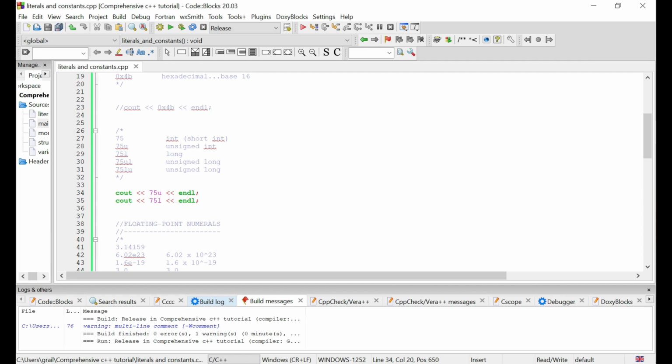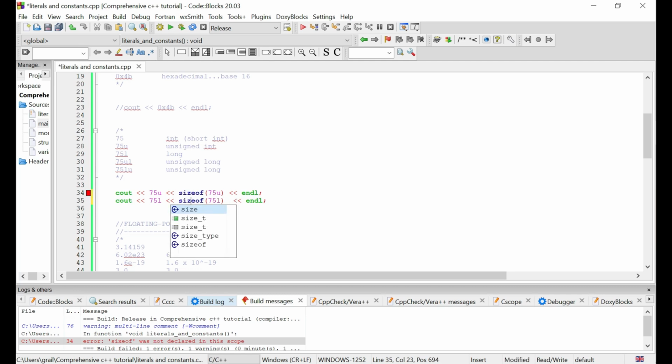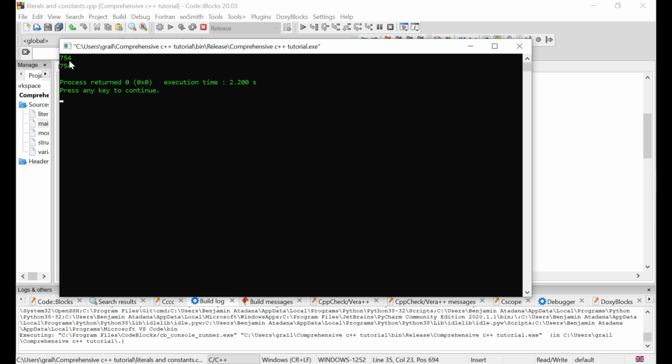Now what we want to do is to also print out the size of this value. So 75u, and then we come over here. Let me just copy this and paste it over here. We're going to print out this, and we'll change this to L. So we are printing this value 75, and we are printing a size, and we are doing the same thing for this one. Let's just run it and see what happens. There is an error over here. Sorry, it's sizeof, not what I wrote. So good, we run this and we get 75, 75, and 4, 4.